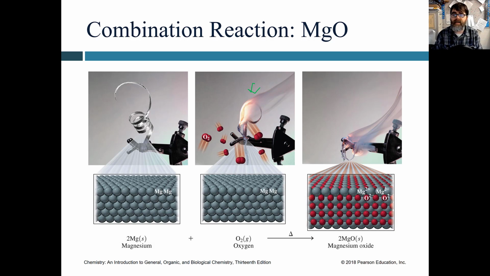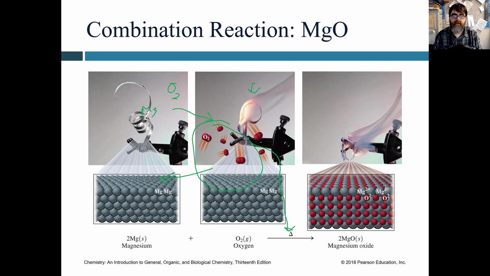It looks to me like it's the end of the reaction. But we have magnesium here, and we actually have oxygen in the air. I don't know why they chose to wait until the second picture to show the oxygen in the air. I mean, yes, we start with magnesium here, and we start with oxygen here, and then when you add the heat, the energy to get this reaction going, that's where the reaction is taking place. And so you have magnesium and oxygen together. But to me, these two here belong on the before, on your reactant side.